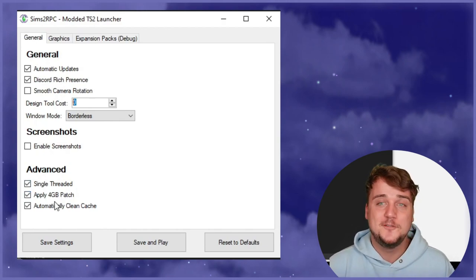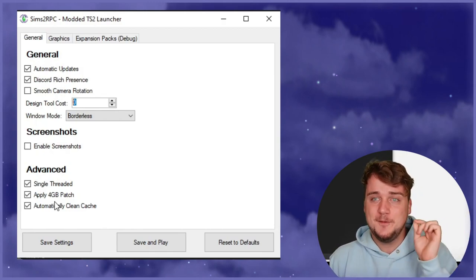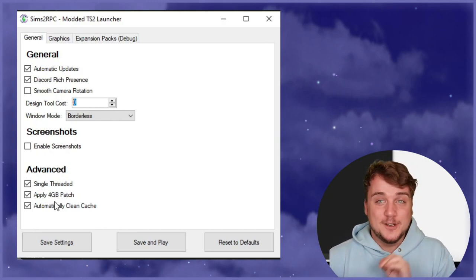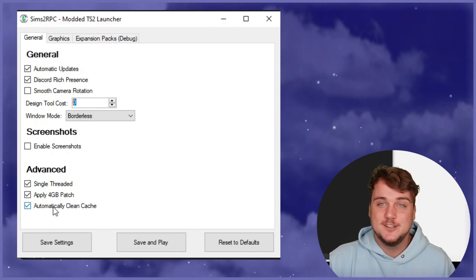It also applies a 4GB patch automatically, which, for those who haven't seen my last video about what mods I did, is one of the crucial things to stop crashes and pink soup and all that sort of stuff that you have around. And that is one of the best things I can tell you to get. And then automatic clean cache. So this is amazing. And like it says here, clear cache on every game load to prevent issues on startup.